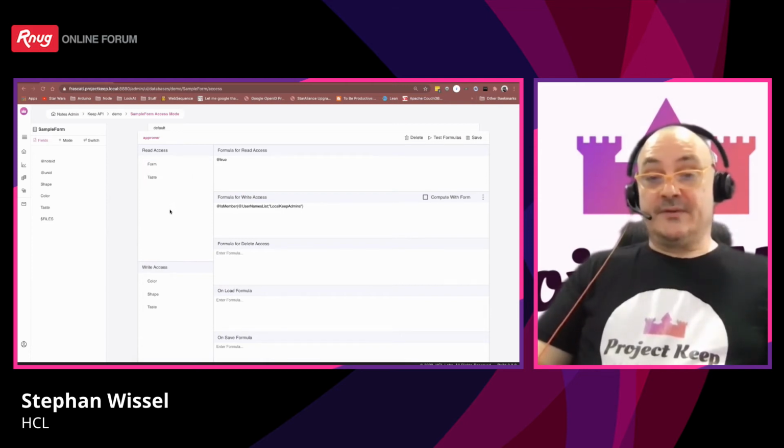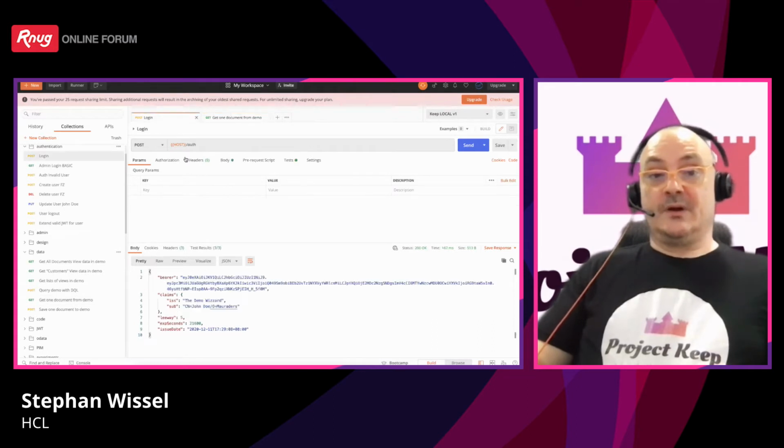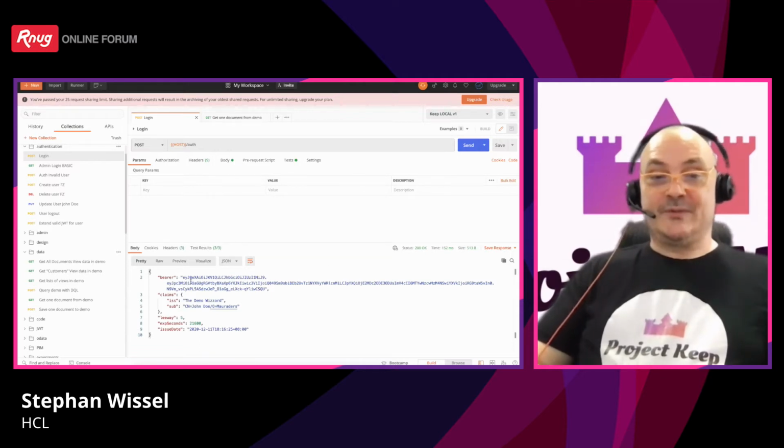My favorite tool to interact with REST APIs is an application called Postman that allows me to interact with the backend in a nice and easy fashion. So the first thing is, okay, I'm going to log in, make sure that I have a proper authentication. I'm not going to show you the body with the username and password. And then you see there is the bearer again, my JWT token.